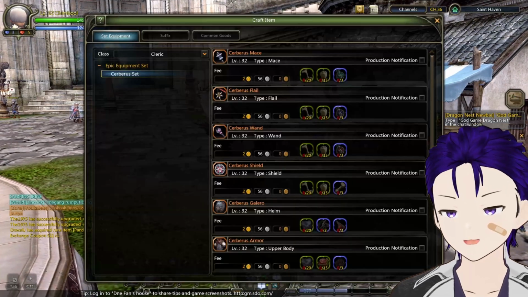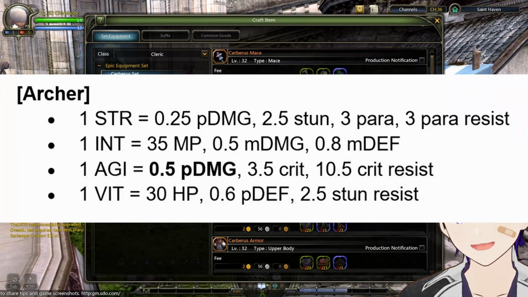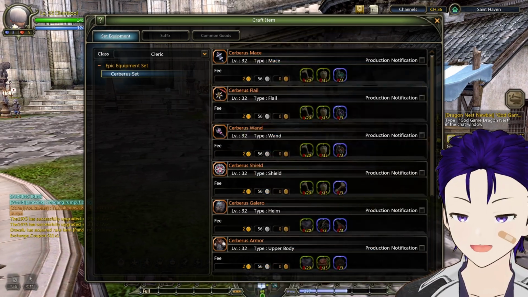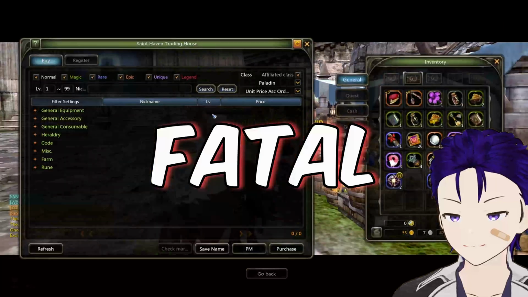Archer should focus on stacking agility, as it not only has better physical damage scaling, but also gives critical stat to deal critical damage. Also, critical is associated with items that have a fatal prefix.